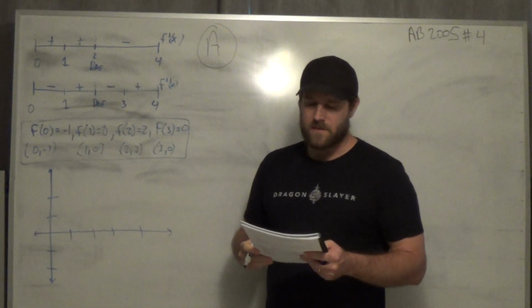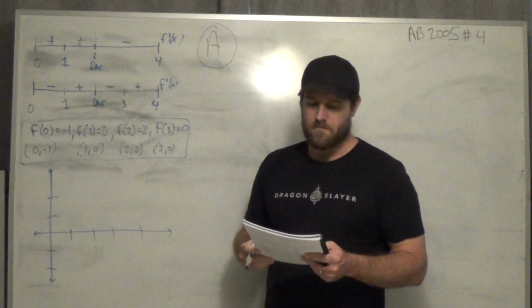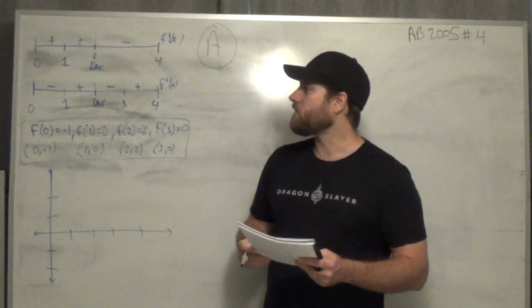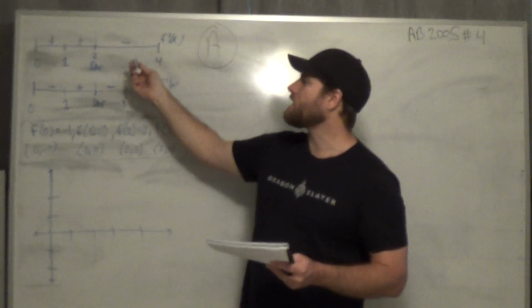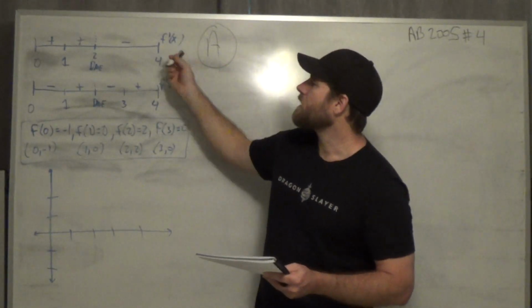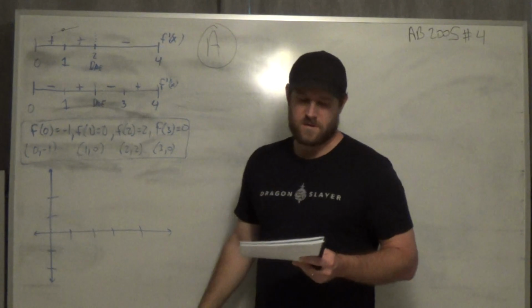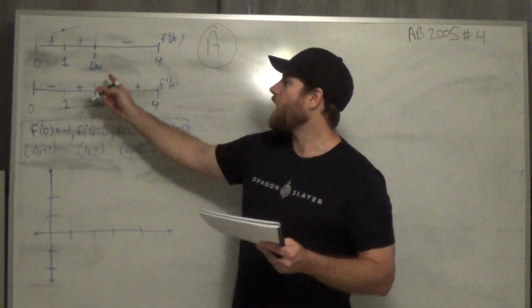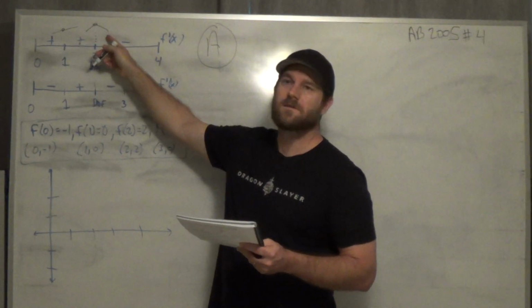So for part A, when they say determine whether f has relative minimums or maximums, well, that's this sign chart right here. And if you look at this sign chart right here, f prime x goes increasing and then still more increasing. But then at 2, it's increasing and then decreasing, and that means that's a relative maximum.